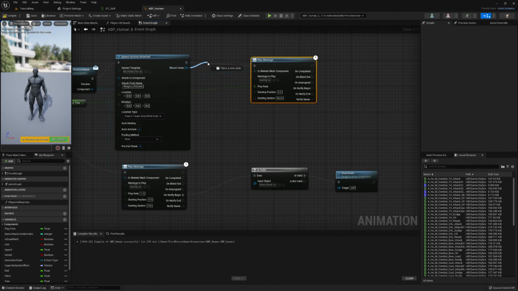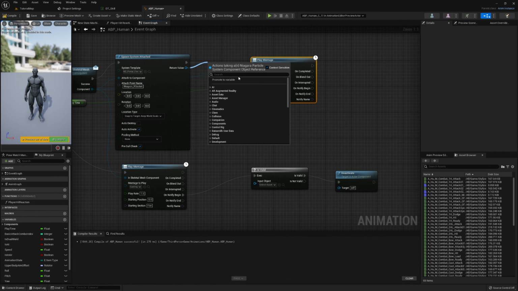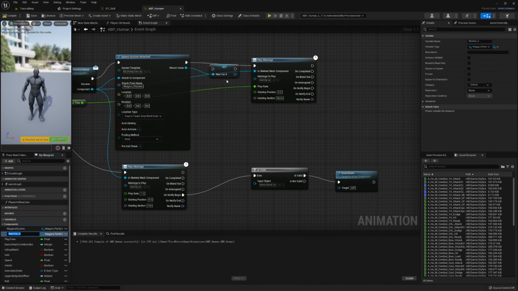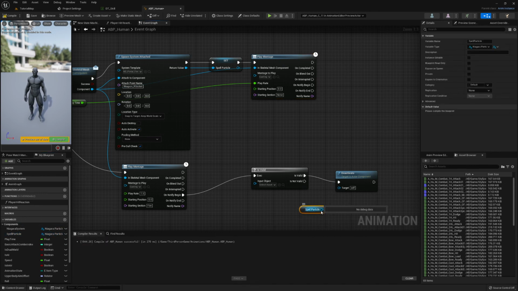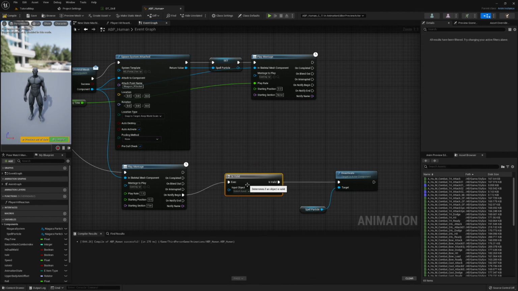And then let's promote this to a variable. Spell particle. Okay. So at least now we have a reference to it here, and then we'll deactivate that on our montage notify.